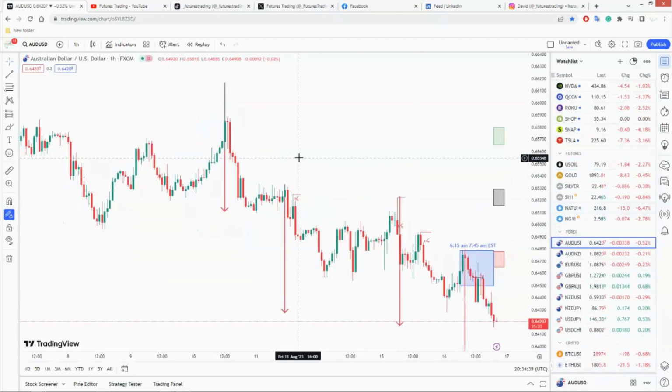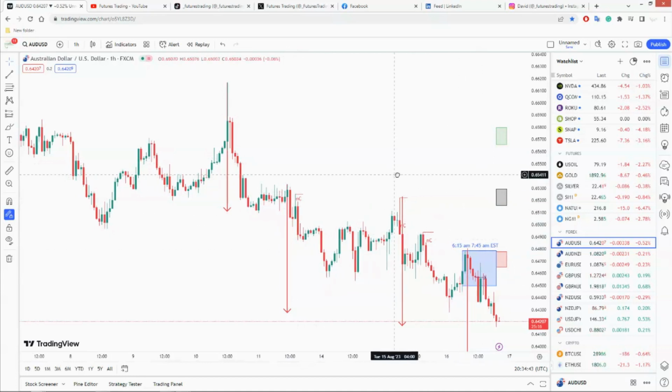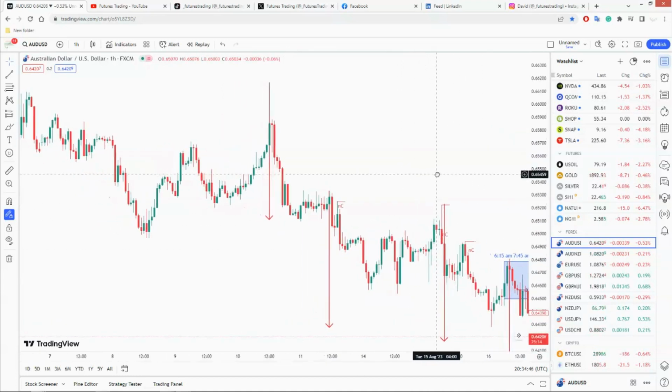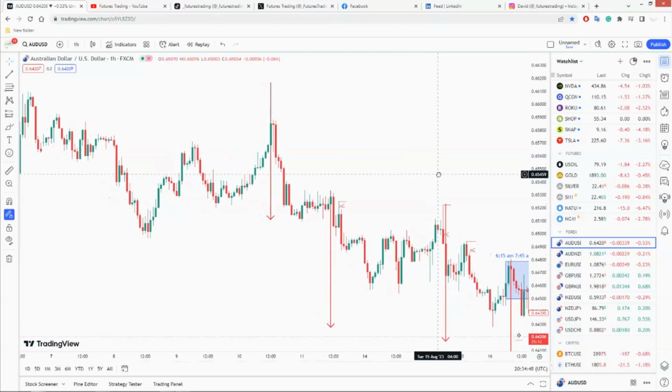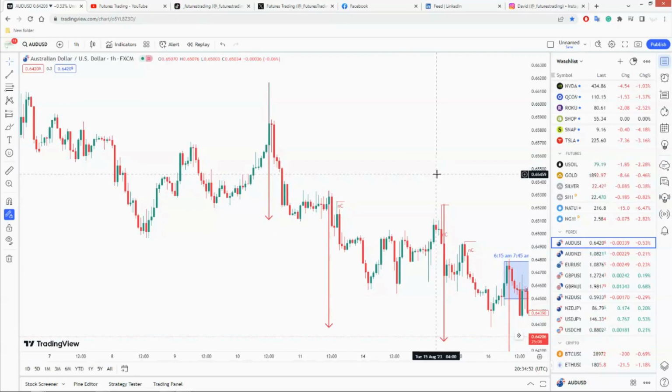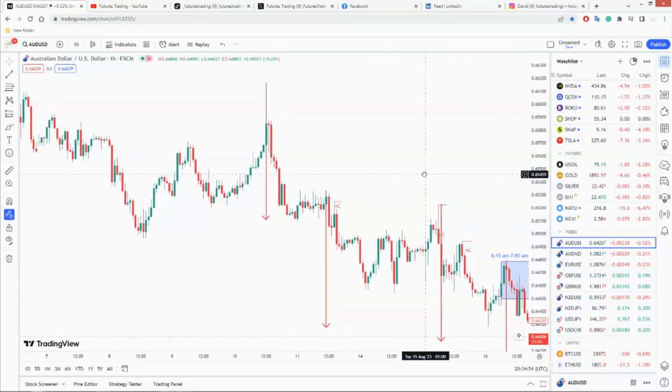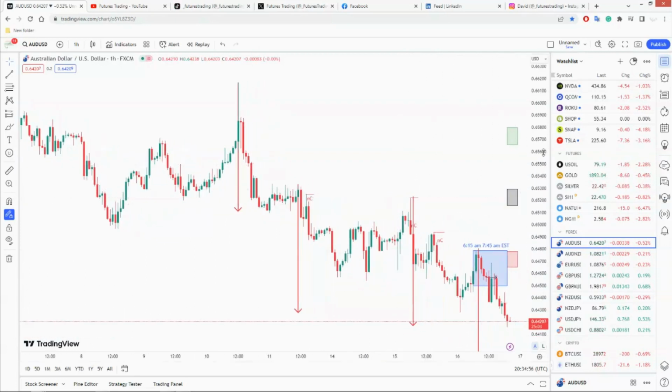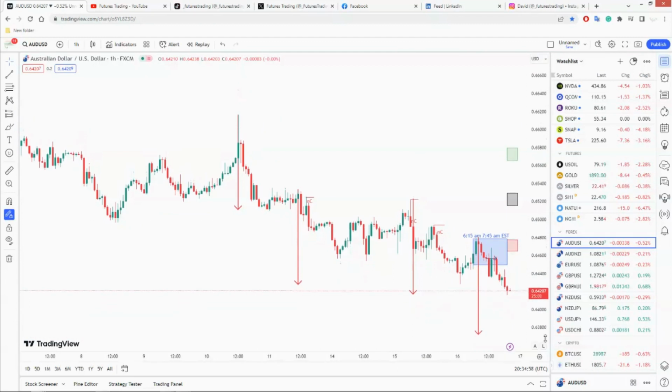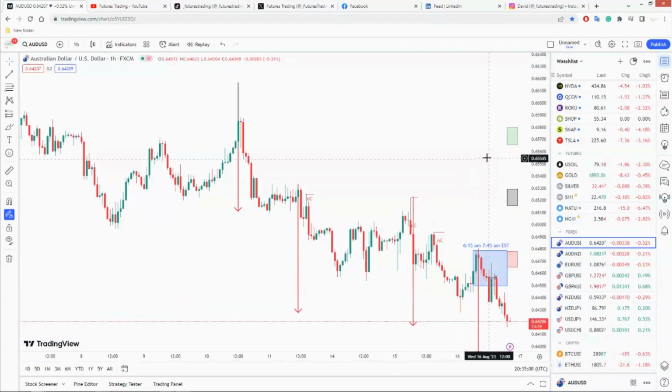All right, so here's the Aussie USD, kind of the same ordeal. Price was right there. So we're going to look at the scale. Price was right there when I shot the video. It wasn't even red. I believe it was a little bit of a green bar. And then I told you, yes, they should go right through this, and they managed to do just that. And I believe there's a bit more left for you, so you should be able to get the rest of that moving forward. And again, this is the trend distance. There's the trend, here's the trend distance. Stick around for your paycheck because they'll definitely give it to you.